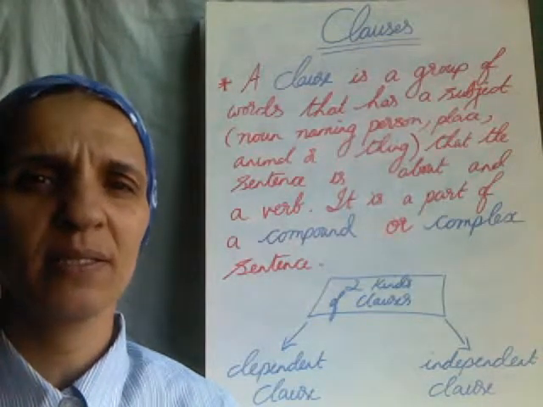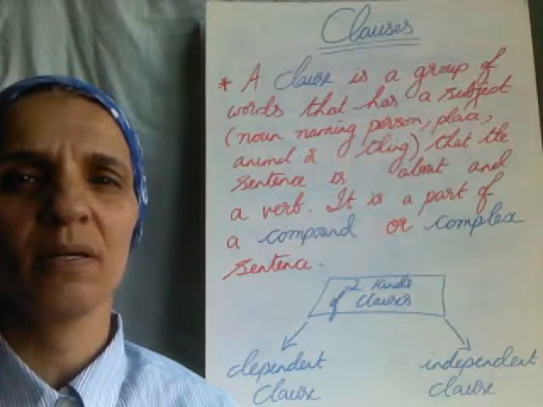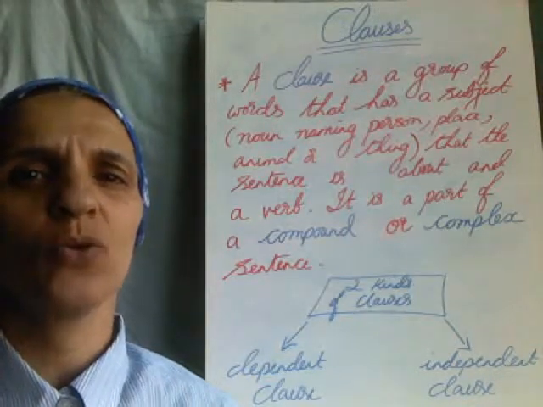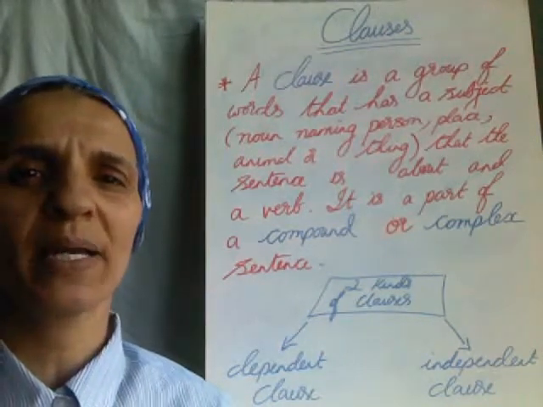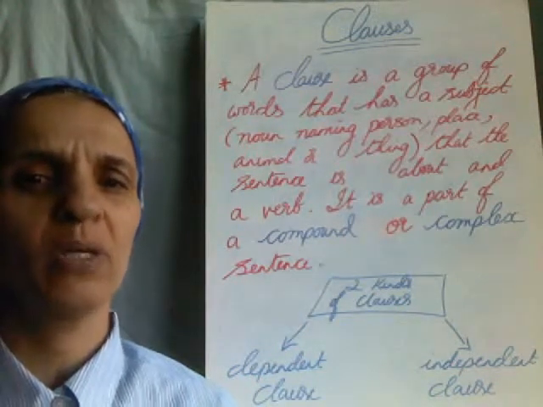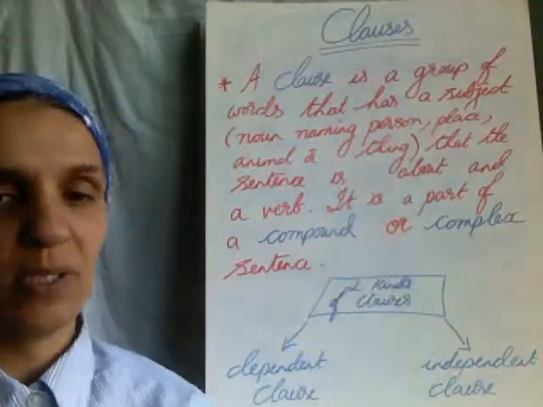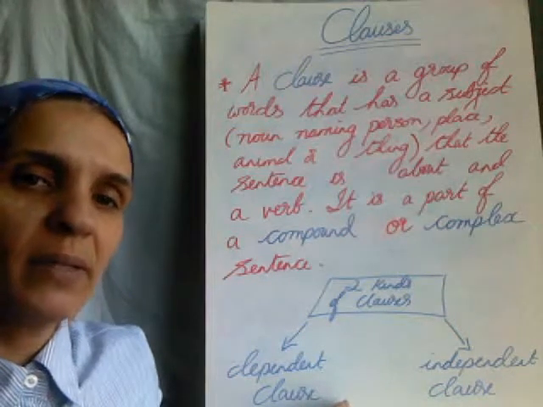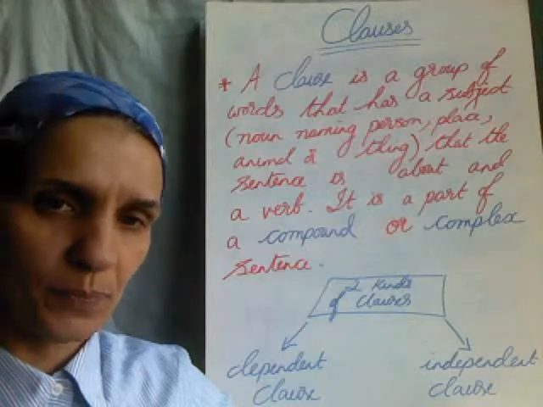Now, when you've studied compound sentences before, compound sentences are two small sentences that can be joined together by the words and, or, but, okay, and we will see examples of them later on. And a complex sentence is a little bit different, and I'll go into detail about it later on, okay? But let me tell you that there are two kinds of clauses as well. So one kind is called a dependent clause and the other kind is called an independent clause.